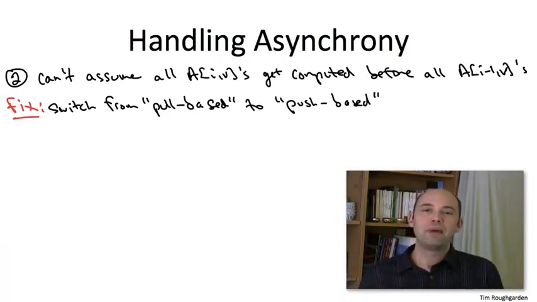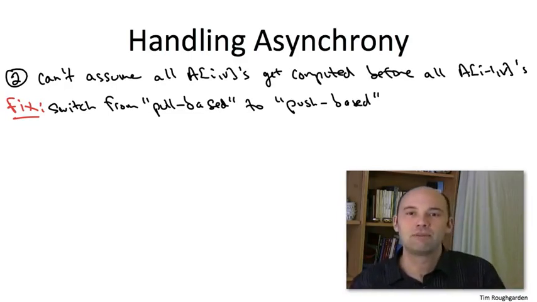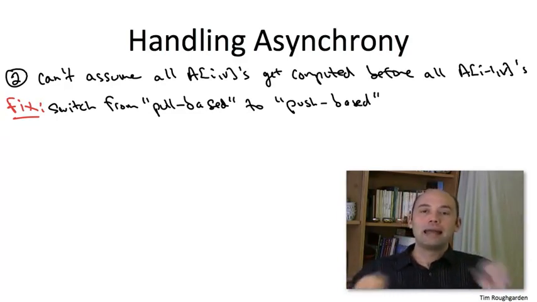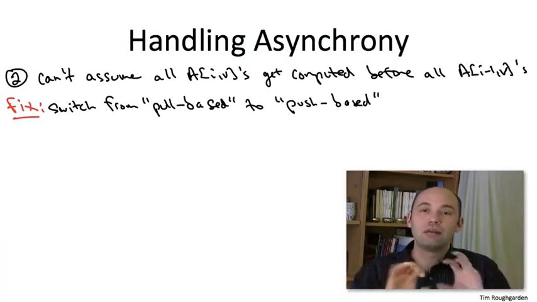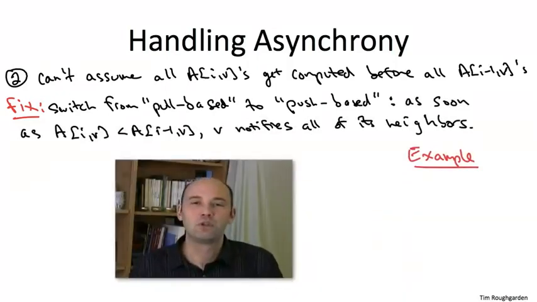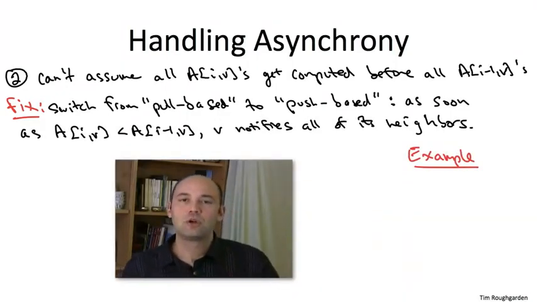We're going to change it to be push-based, which means that rather than asking your neighbors for the latest information, whenever you have something new to say, whenever your subproblem value changes, you're just going to go ahead and tell all of your neighbors. You're going to push that information onto your neighbors whether they want it or not. I'm not going to define this especially formally. It's easy to do. Let me just show you a very quick example which hopefully gives you the gist of the idea.